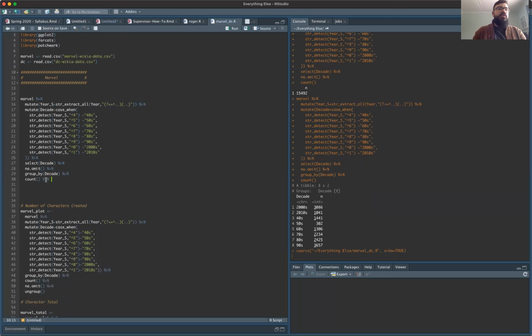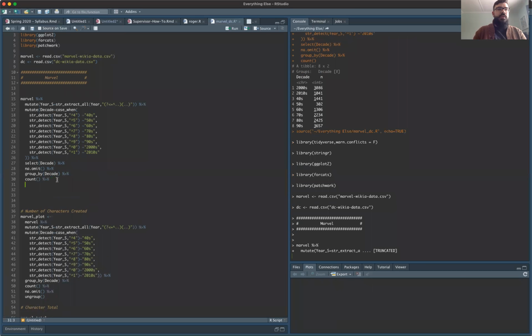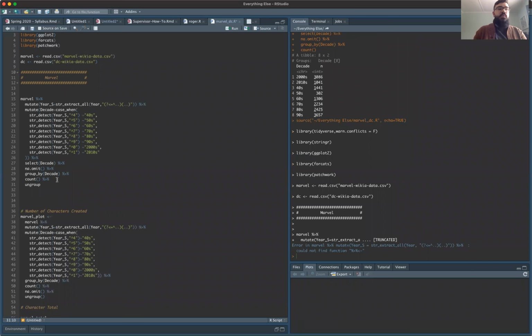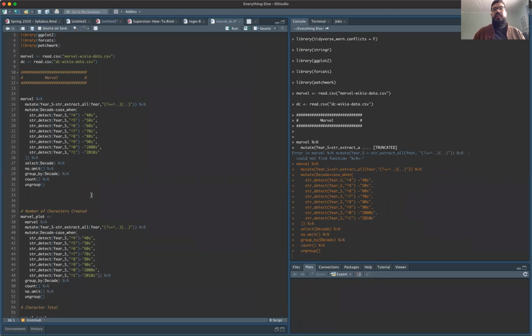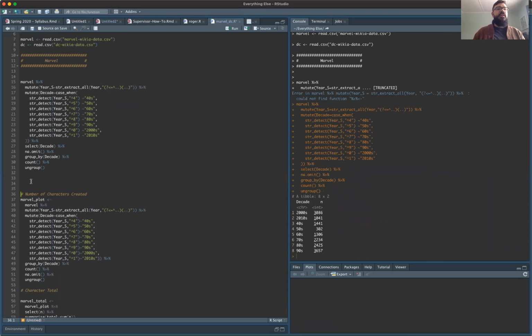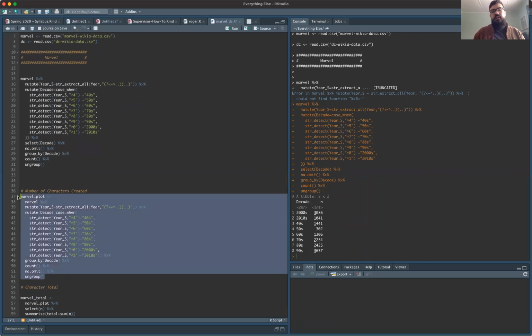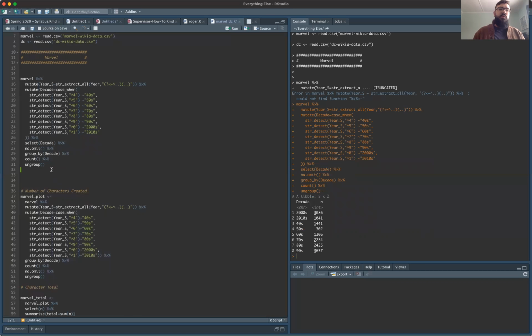And the last thing we'll do is we're just going to ungroup it. We don't want to have any more grouping there, so we'll just get rid of that. All right, so we ungroup there. We have that. Perfect. All right, and this is exactly what this is over there. So we can just get rid of this.